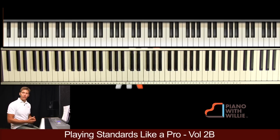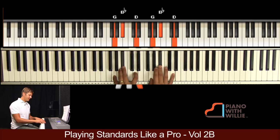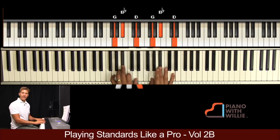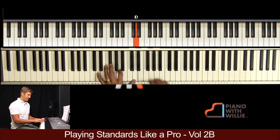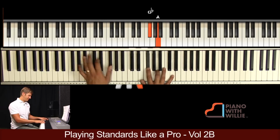Well, let's use our 5-1, because we know 5-1 is a really strong motion. So if we use 5-1, the 5 of G minor is D. D7, right? D7 will pull us into G minor. But instead of using D7, this is jazz. We like to use a lot of intended dissonance, if you can use that expression. So we're going to use the tritone substitution of D7. So we're going to use A flat 7.